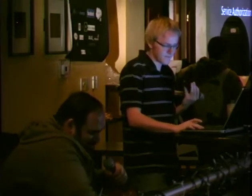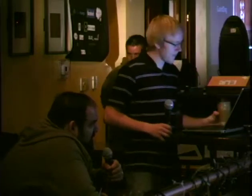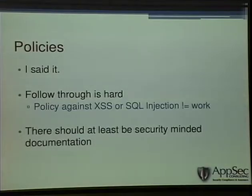Checklists. Seriously, it's policy and it's due diligence, and it's going through these things ad nauseam. In my previous position, I worked for a government agency where, about the third time I asked for an overall technical review of the environment, they threatened to fire me because they thought I was wasting resources. And it turned out that we actually found a couple of things that were missed, and a major vulnerability was discovered. So it's being a pain in the butt and saying the policy says this, we have to do it.